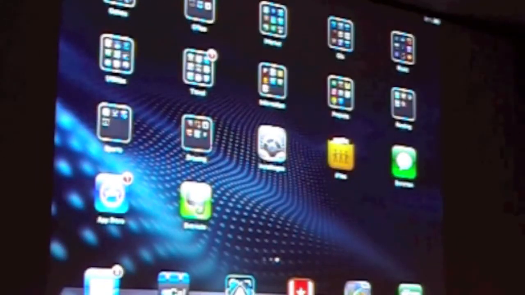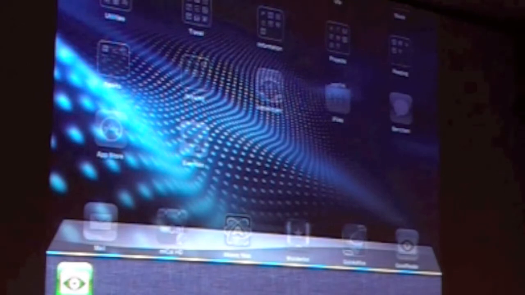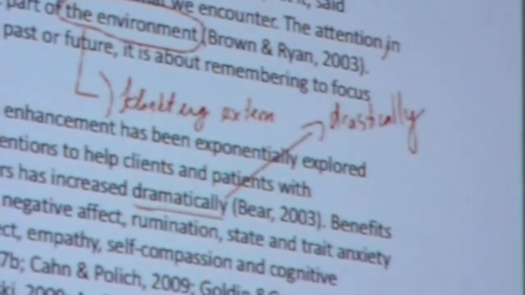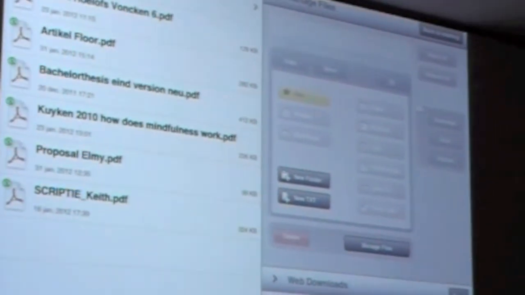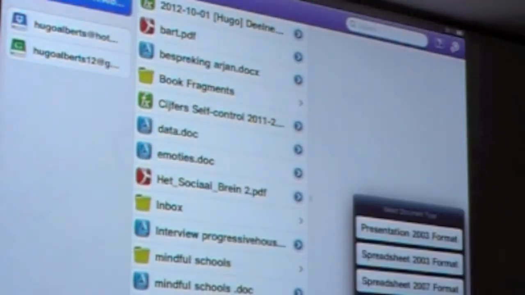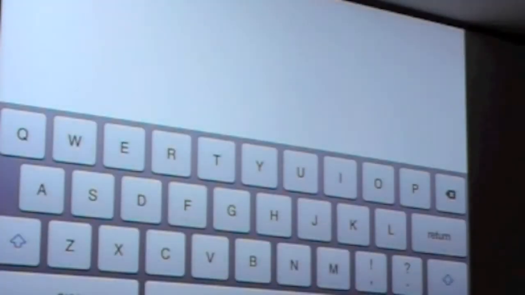Another option that I really often use is multitasking. When you press the home button twice, you see the programs that are open here. And this gives you the possibility of choosing between different programs. So for instance, if I want to use GoodReader, which is a program which I will discuss later, you can switch between the programs. For instance, you can select text that is displayed in this program, and at the same time, by clicking on the home button twice, access another program and say, well, I want to save some of this, and I want to paste it, for instance. But this is actually my preference when it comes to Office.